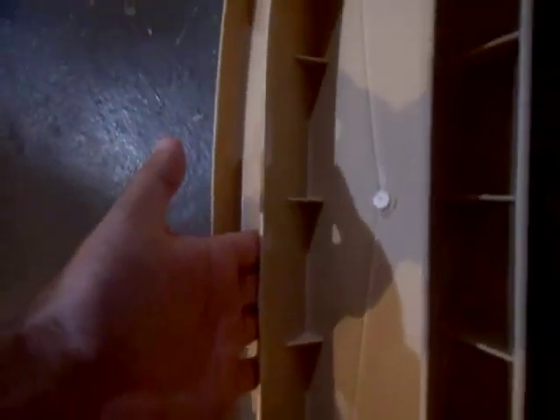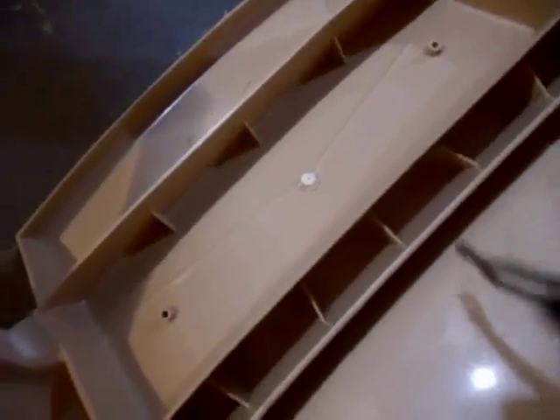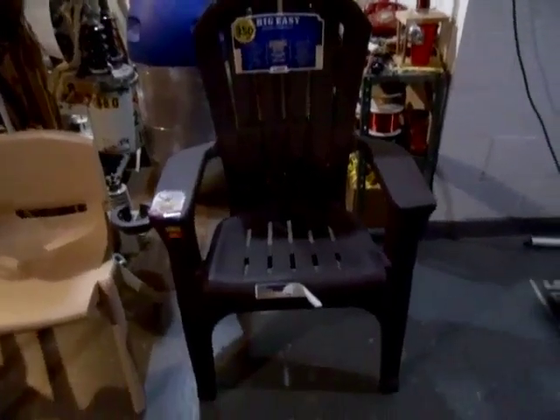Now the ECR for Kids plastic stack chair. Very heavy, thick, durable stacking chair — probably the number one school chair right now, it's taken over the country by storm. You can see how thick these legs are — that's like a solid inch of plastic on all four legs. There's really big ribbing, about two and a half to three inches. That's like a solid three-quarter inch of plastic. You can see where the plastic flowed into the mold, right there's the ECR for Kids stamping. It's got the recycling sign and the date down there.